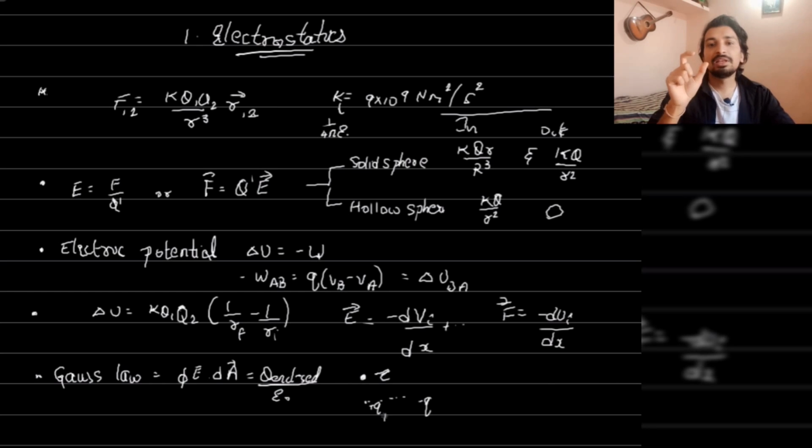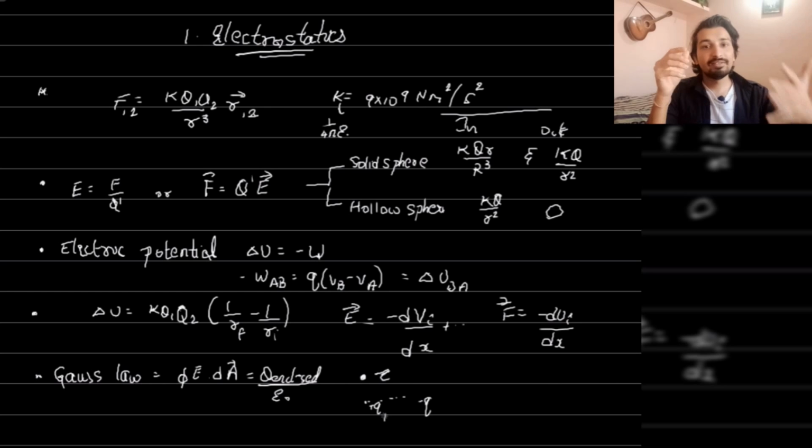So dipole moment is represented by P. P is equal to the charge, because in a dipole you have equal charges, both Q, so plus Q and minus Q, multiplied by the distance. If the distance is 2A, you take 2A. Whatever the total distance between these two point charges, plus Q and minus Q, if you multiply that distance by Q, you get the dipole moment.